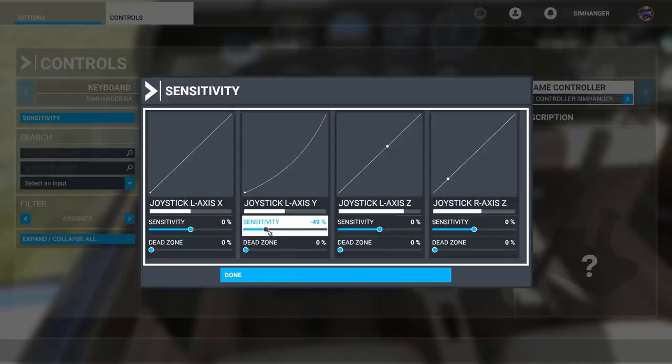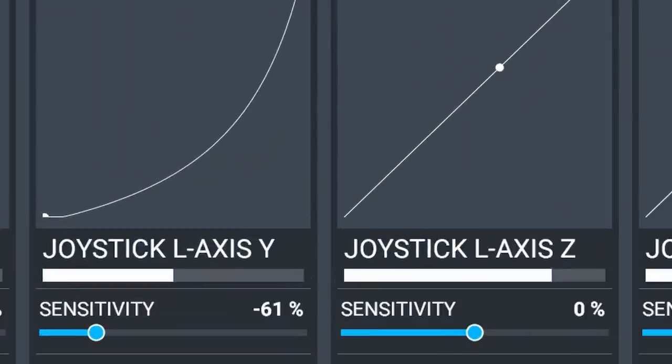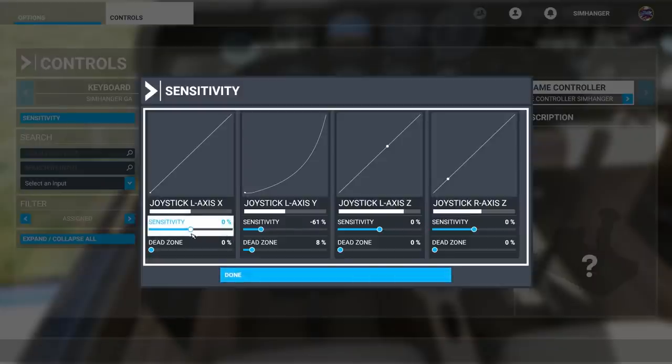We don't really want either of those extremes, so let's adjust the y-axis for something more realistic. I'm turning the sensitivity down to give me more finer control to allow for just small movements. That looks more realistic. That's worth a try. Now I've got a little bit of chatter on this axis, so I need to just adjust the dead zone slightly. You see it flattens the line out, so no input is recorded. Nearly all controllers need a little bit of dead zone to stop crossfeed.